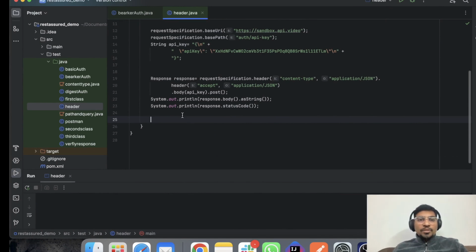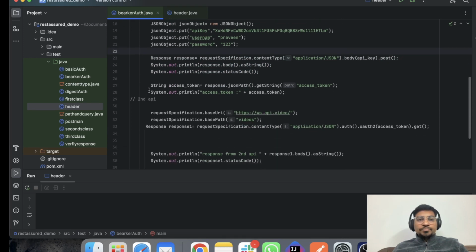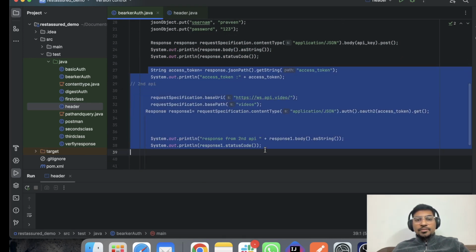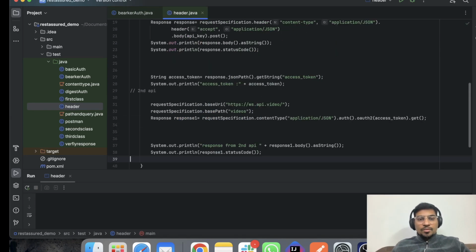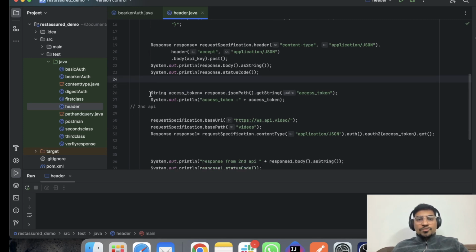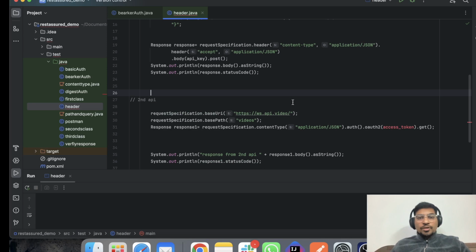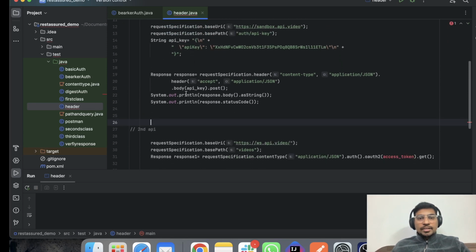Now my second API, where I'm passing my bearer token. Firstly, I'm copying my code. My first API is done.